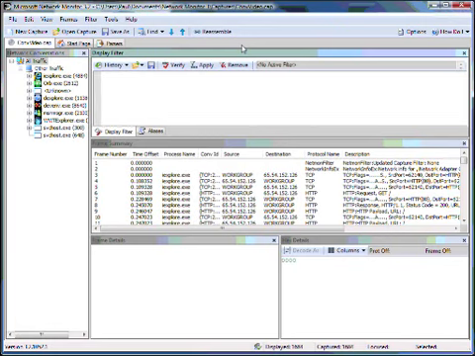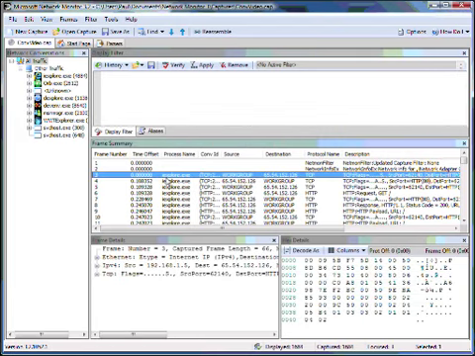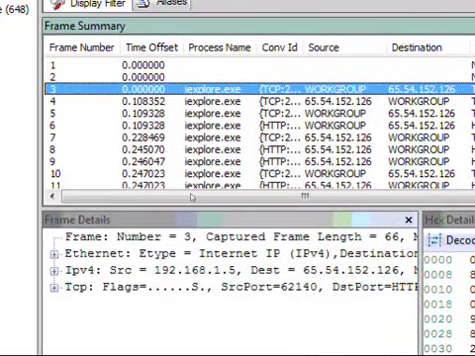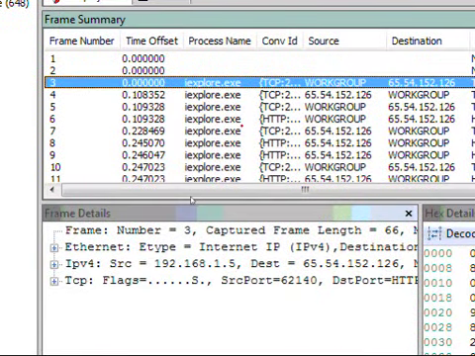So the first area I'm going to focus in on is the frame summary. The frame summary is located in the middle panel by default and basically contains a list of all the frames that you can select and a description of that frame, as well as a bunch of other columns. And these are set up as columns because you can change their size if you want by clicking on the divider and moving it left or right. And you can also choose columns that you want to have show up in the interface.